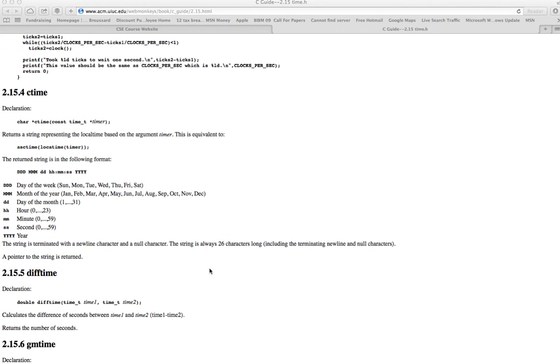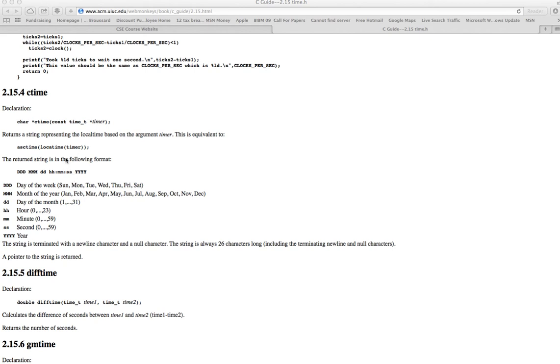The third function is ctime. You'll notice we're just going through them in alphabetical order at this point. Third function is called ctime. What ctime does is it returns a character string, the local time, based on the argument timer. So first of all, we have to get a timer value. Typically, just like we did with the ASCII time, we get a similar kind of a timestamp.